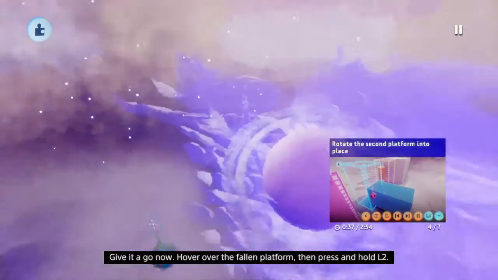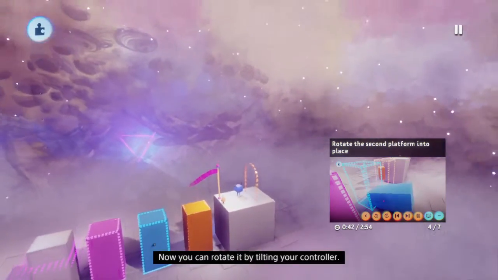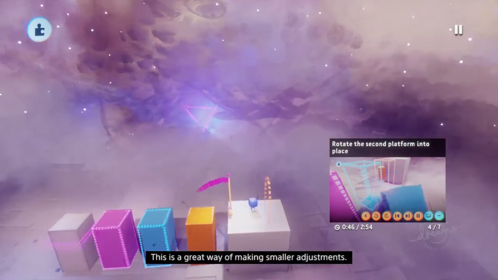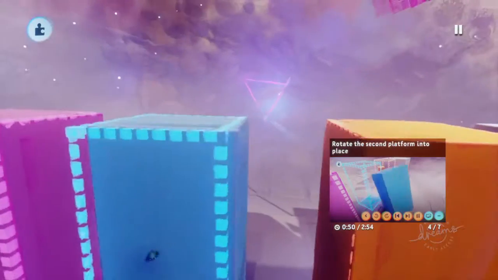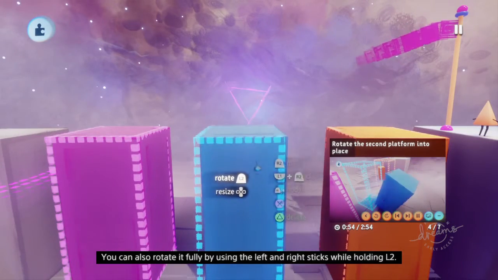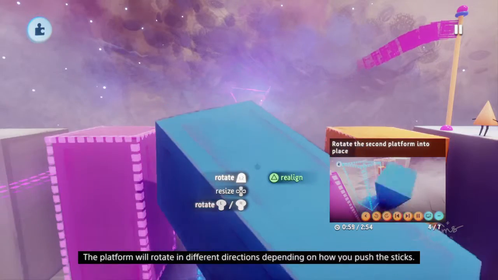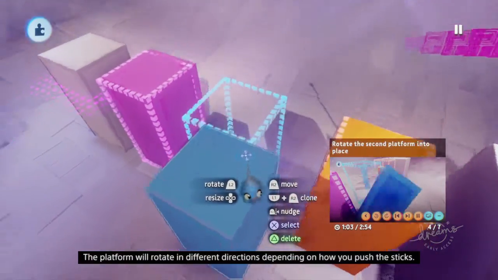Hover over the fallen platform, then press and hold L2. Now you can rotate it by tilting your controller. This is a great way of making smaller adjustments. You can also rotate it fully by using the left and right sticks while holding L2. The platform will rotate in different directions depending on how you push the sticks.